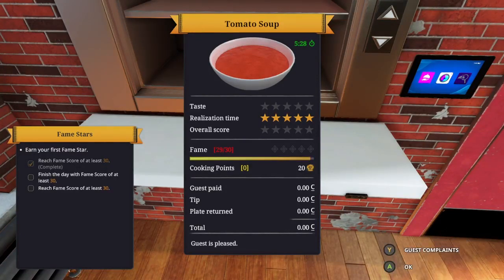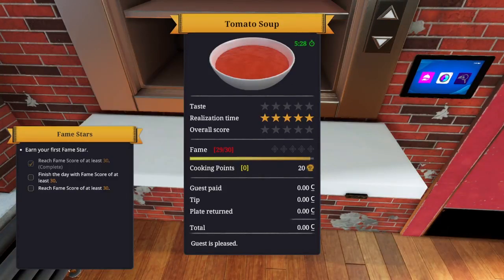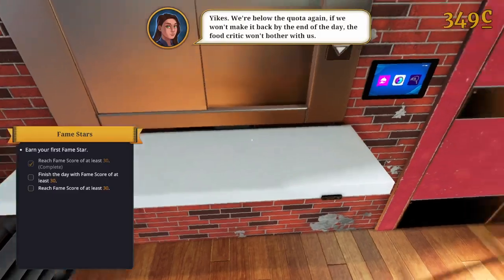Oh no! Guest is pleased! Let's see this plate. See, look, the flavors were perfect. And so was the temperature. The technique needs some work, though. But other than that, see? Guest is pleased. I love it.